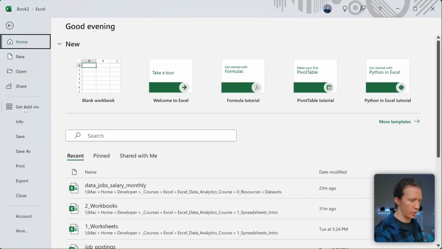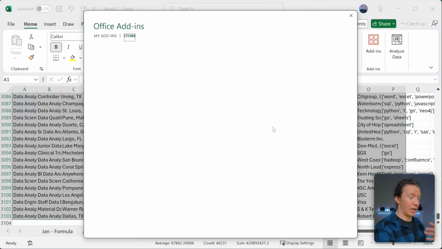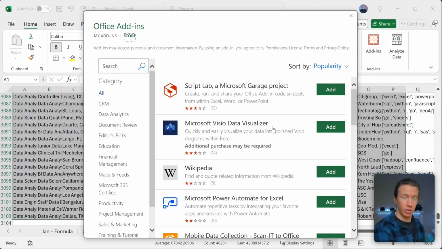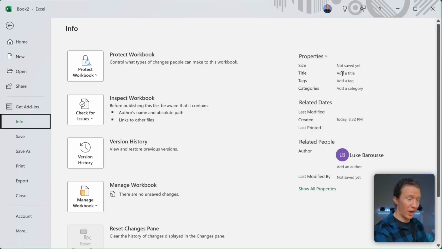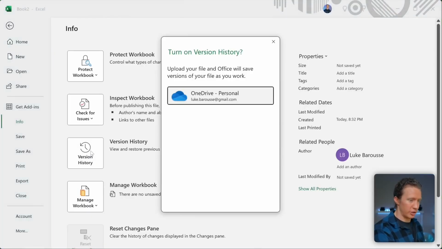Moving down the list here, we also have Get Add-ins, and we're going to be looking at different add-ins we can use in the advanced chapters whenever we get to that. Next up is Info, which has over here on the right-hand side some key metadata about our Excel file itself. Then if we want to get into protecting our workbook, which we're going to cover in a few chapters down the road, you can do that. The only other thing that I find myself doing from time to time in this section is Version History. Once again, this requires you to be using OneDrive, but you could go back and revert into a previous version that you worked with. So it's great for that.